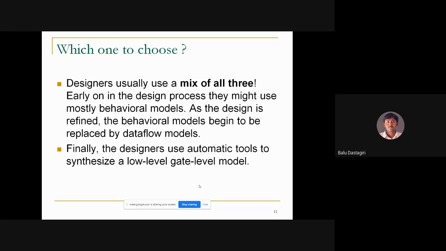After that, again you need to define what is a full adder. This full adder you can define directly in the behavioral level or in the data flow level, directly by using the equations: sum is equal to A XOR B XOR C, and carry is equal to AB plus BC plus CA. Directly you can define that. If you want to go for the structural, again you have to describe: the full adder is the combination of two half adders, and in the half adder we have a few more logic gates.